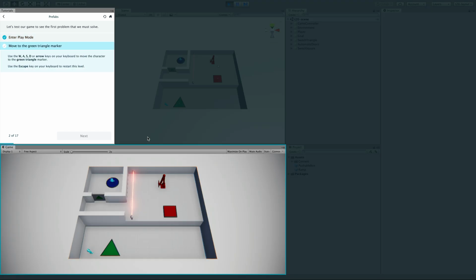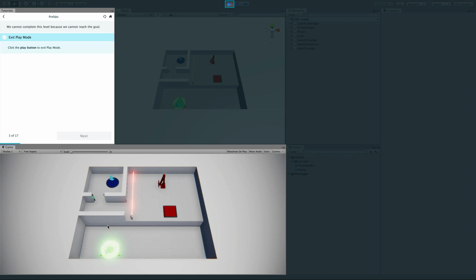All right, so we are over here. There's a green square. There's a laser here. There's a pusher here. There's a red square, and that's our destination, and it's being blocked by the door. Let's see if we move the guys over here, it's going to open up the door. So the laser is still on, but if I move to the front, there's no way I can jump or go to another platform. Okay, so we are going to exit play mode.